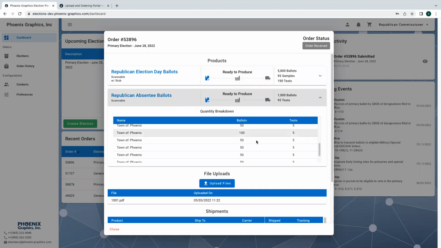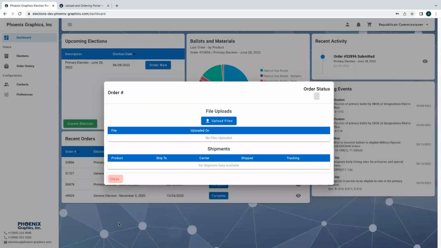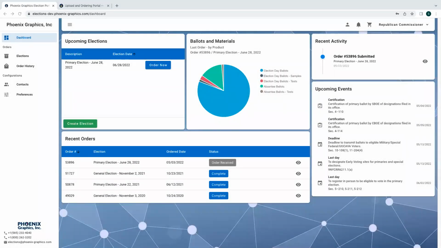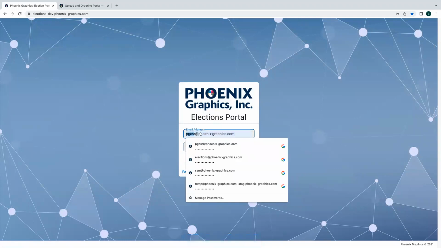We will receive a notification letting us know that this process has been complete. When you go back in to click on your order details, you see the file name and when it was uploaded. So that'll all be accessible by every user login within your county. So there I have completed the ordering process and the file upload for one party in my county. Now I'm going to log out and show you the interaction as I order from a different account within my county.